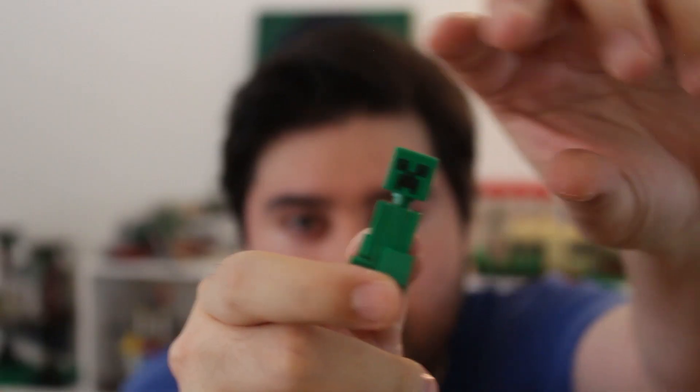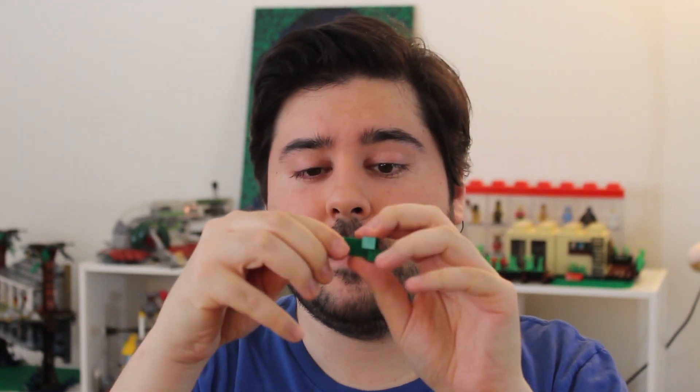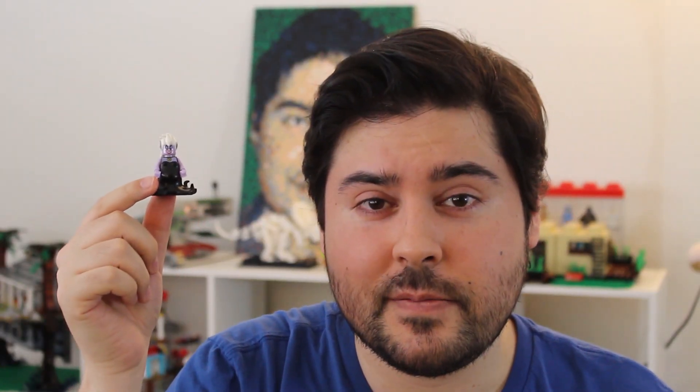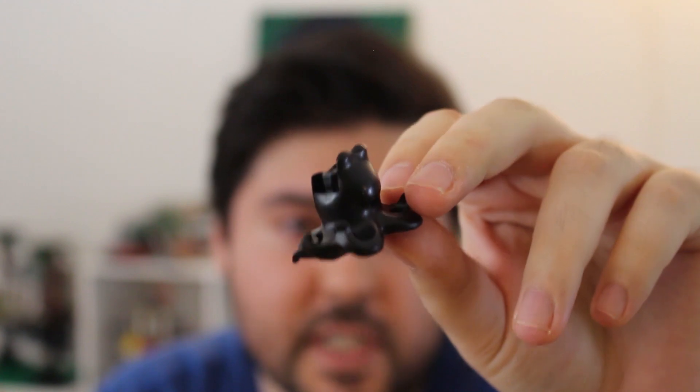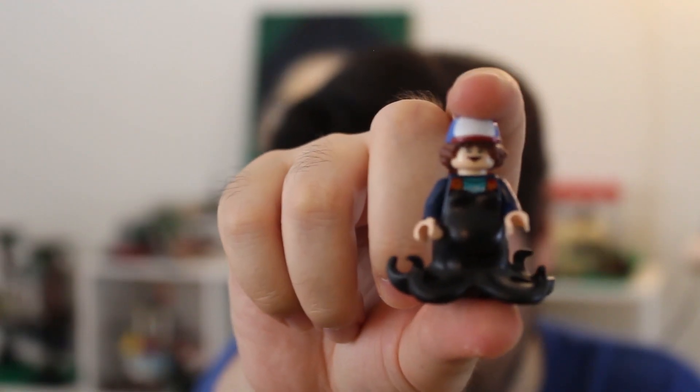But if arms are what you're looking for, this probably doesn't count. He's a Minecraft creeper, and his head comes off and can hold a standard minifigure head. But the rest of him isn't very minifigure-y. What about Ursula the Sea Witch? She's bigger than most. Her legs are really just a special octopus fat suit, and any standard Lego minifig torso can fit inside.